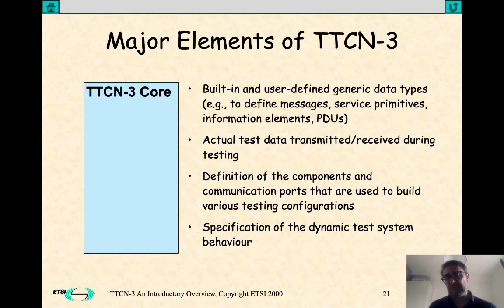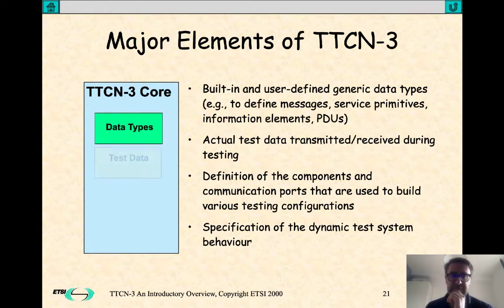Yeah, you have atomic data types built in, but then you can put together new data types like protocols and so on that will be sent on these systems. So yes, these are the major elements. You have data types, which you can then use to compose test data descriptions.